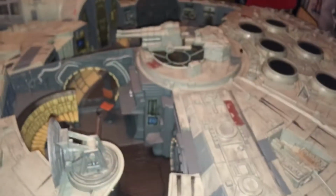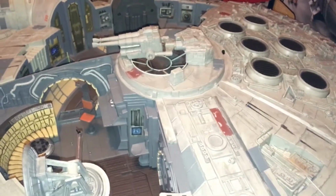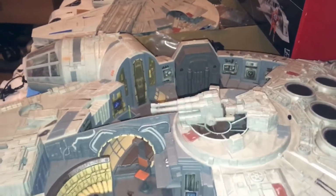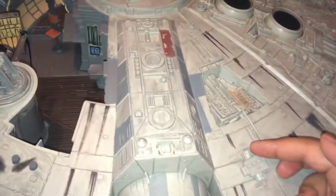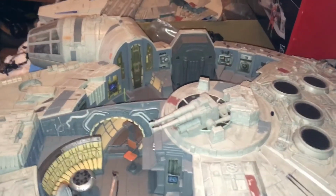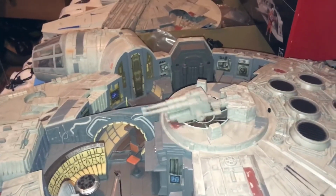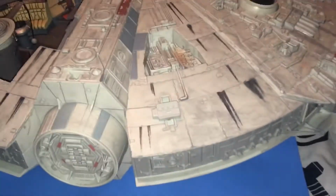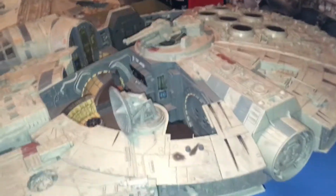And now, let's look at that missile again. That missile launcher right there. So if you want it to move around, you move this. Moving it up, moves it that way. Center, and then moving it back down, moves it this way. So, yeah, that's pretty cool. Back there's the lights. I'll show you that later. But just a little sneak peek. It's very bright lights. So I'll show that when I turn this thing around.